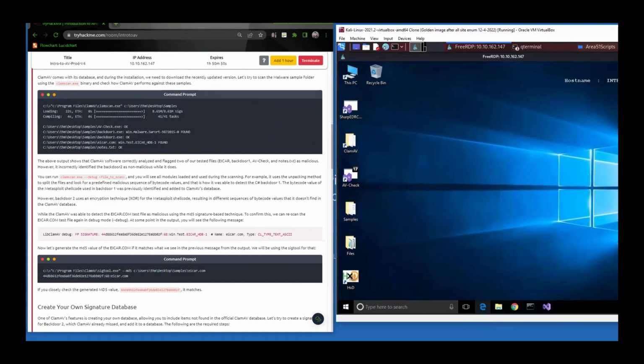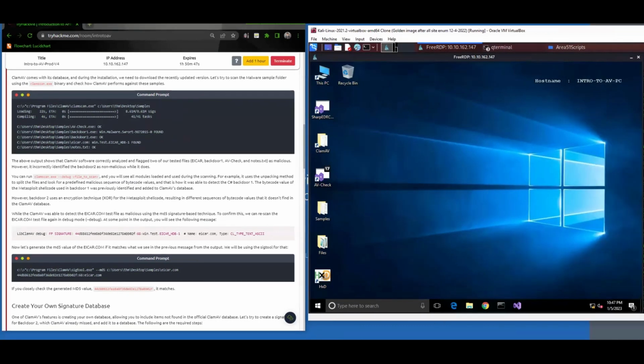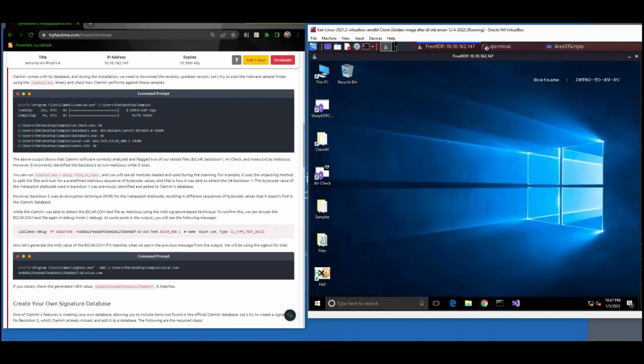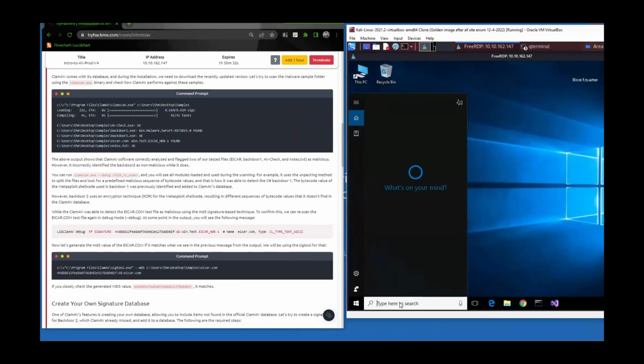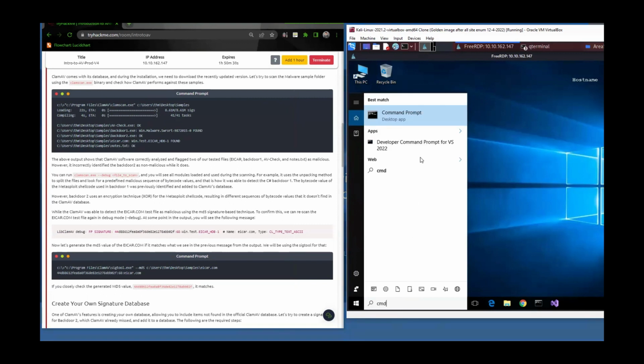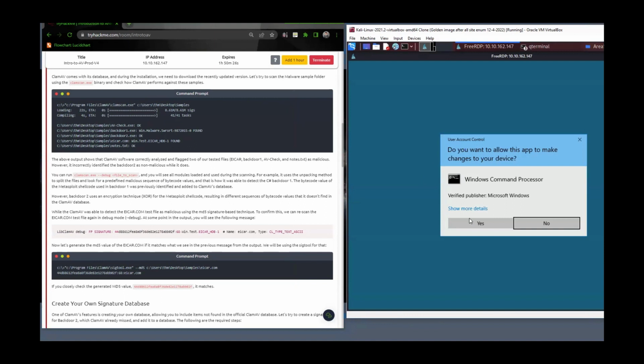We got this over here. We'll just expand this out a little bit more, so you can see the full desktop there, and hopefully that displays well on your screen. Maybe move this a little bit further in so it displays very well. Okay, good. I'm gonna type cmd here, and I'm going to run as administrator.